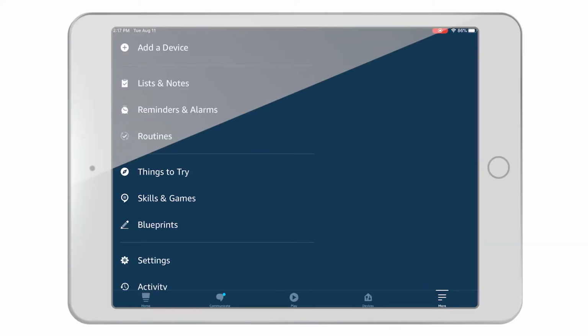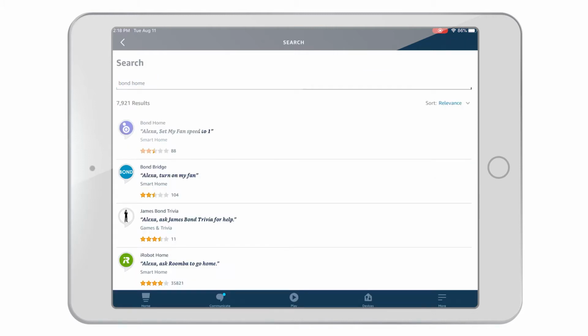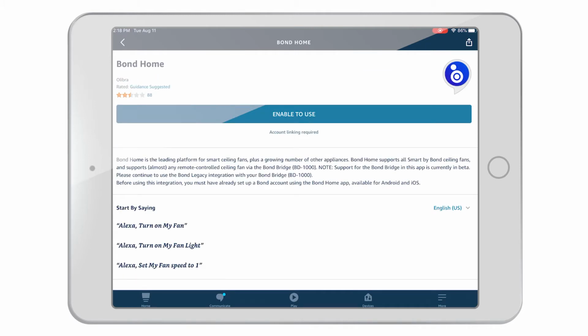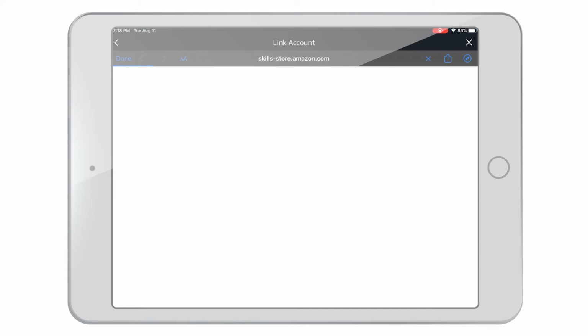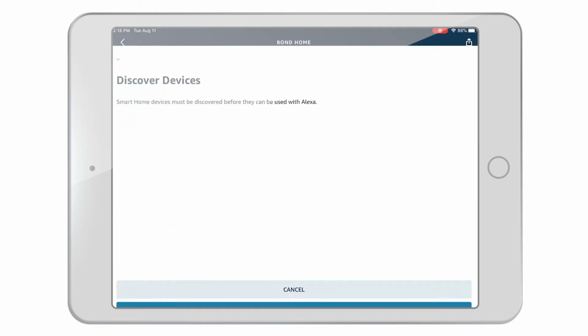You're going to select the Skills and Games and go to the Bond Home skill, search for that, and select the Bond Home skill, Enable to Use. Then input your credentials, your username and your password of your Bond Home account in here, and then verify that. And now your Bond Home account is linked to your Amazon account. So all devices set up through your Bond Home account will now also be registered on your Amazon Alexa app.